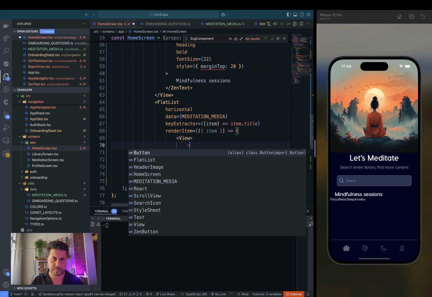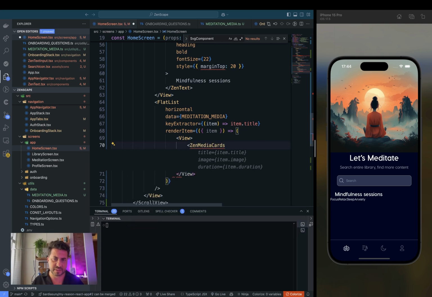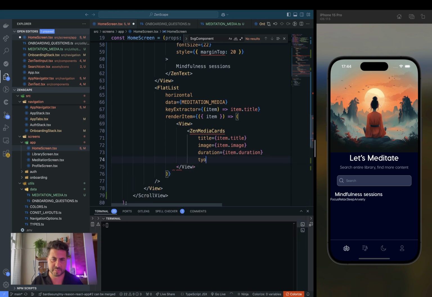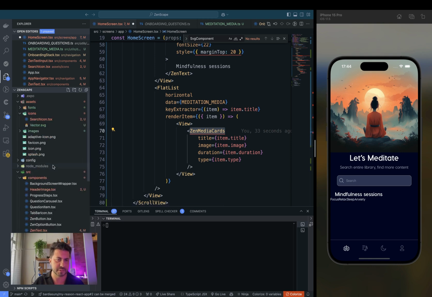I'm going to create a component, Zen media cards. These are the cards. So I just pass the duration and then type also. Just pass this information to this card because we can use this card later on for other stuff. I don't want to pass the item because maybe we want to use it on some other stuff that has item.name or the image or some other data. Anyway, we just want to pass this. And also the good thing, you can just type all of these, so the control for this component would be easier.